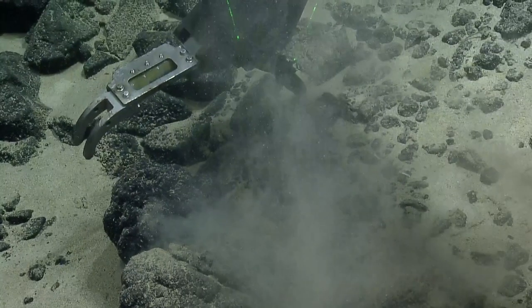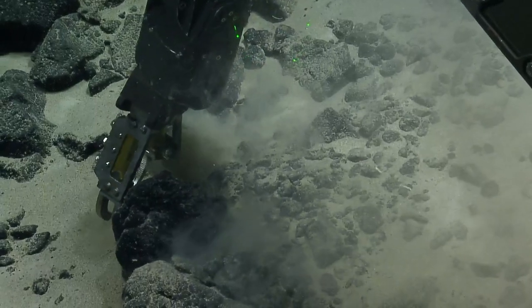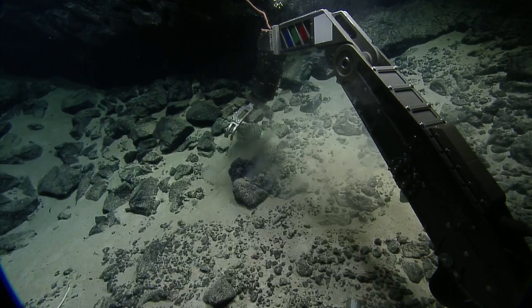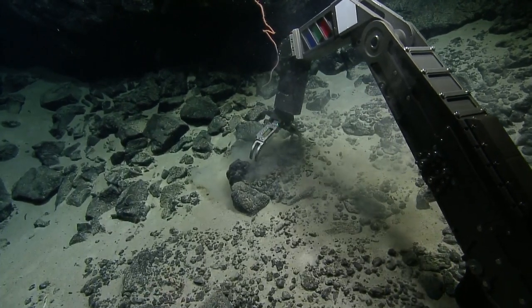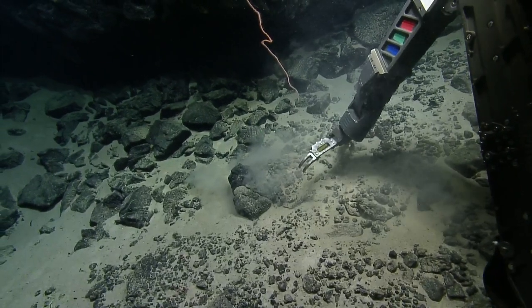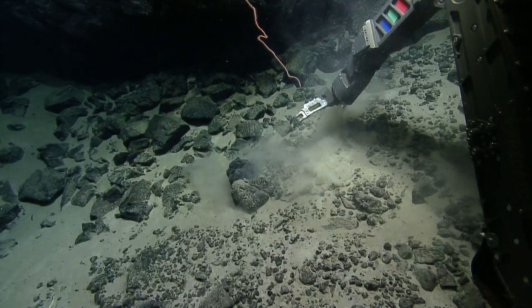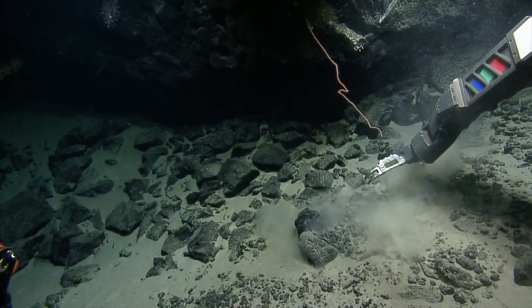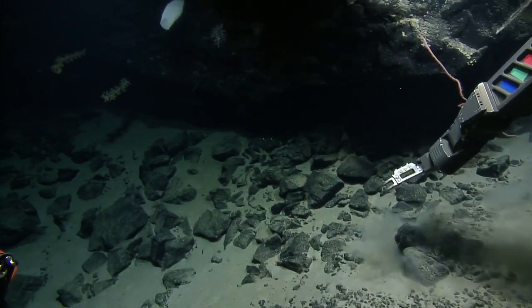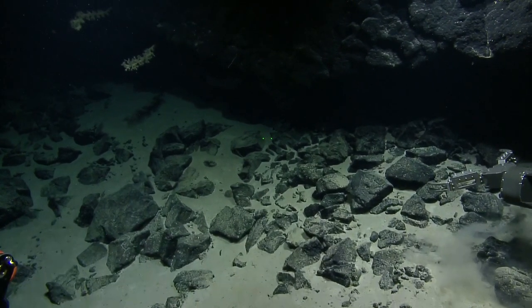That looks like ferromanganese crust. Yeah, it sure does. That looks like it's just going to be crusty. Never mind, that's the wrong one. Rats. Where are the chunky ones? I've got to go more underneath that rock. Do we have time? Yeah, okay, get all the way out of there, Antonella. I'm going to slide over a little bit. Do you want a backup? Let's try it really quick. See if we can make it.